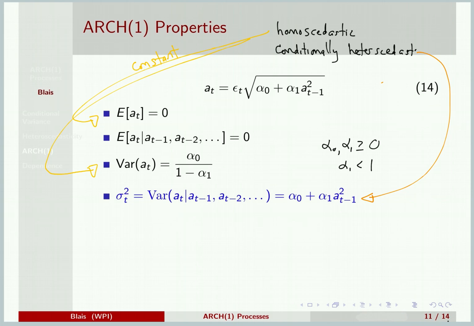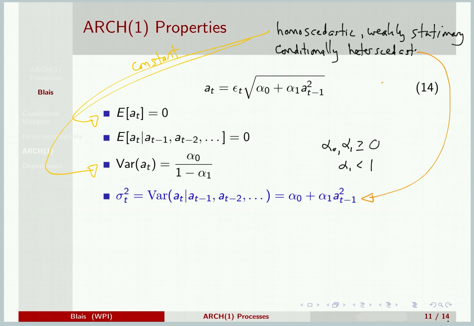Not only is it homoscedastic, but note that it's weakly stationary. Remember, the definition of weakly stationary means the process has a fixed mean and a fixed variance, which we see here. So thinking about this, remember the idea was we want a candidate for a new noise term. This a_t with these four properties is a nice candidate for a noise term. It has mean 0. It has conditional mean 0. So think of it as a noise term. It averages 0, and if we get to look at the previous noise terms, our guess at it is still 0.